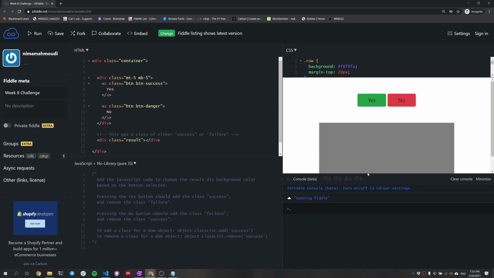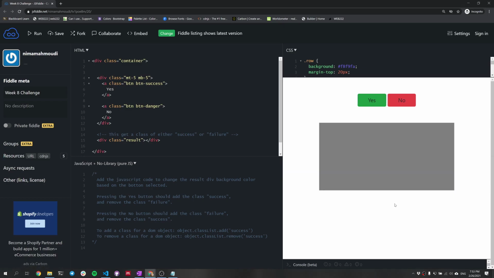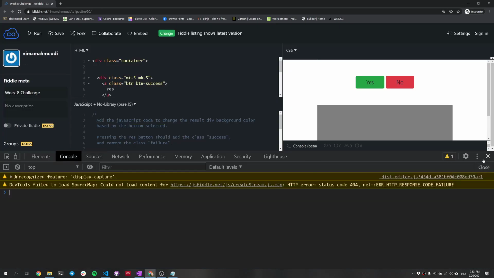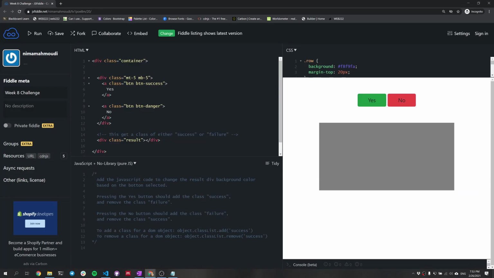And something that has been added to JSFiddle is you also have access to a console here. But if that doesn't work out very well for you, you can also use the console that is provided in the browser. So you will see the result of your JavaScript being shown there as well.